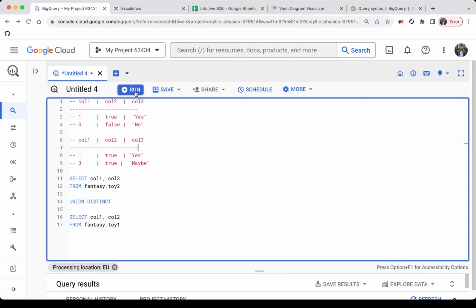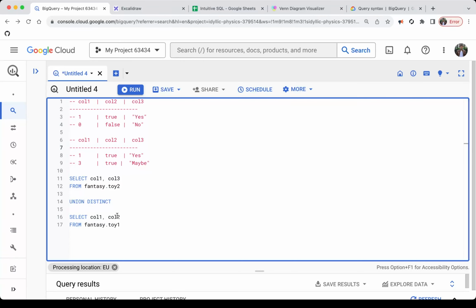So what's happening here is that SQL is trying to get the values of col 3 over here and put it into col 2 over here. And it's trying to get a string and put it into a boolean column, and that simply doesn't work because, as you know, SQL enforces strict types on columns. And so this will not work.